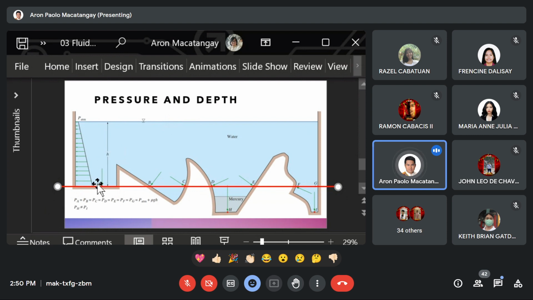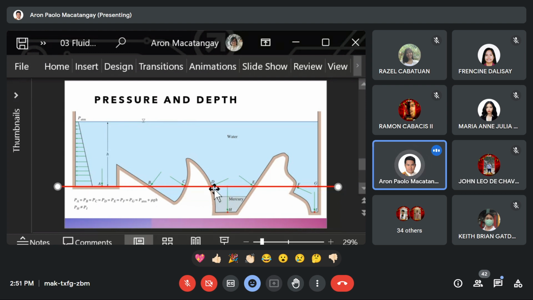Whether it is flat tulad nito, naka-incline man siya, or may curve, pointing down, curve outward, nakaslant, or minsan kahit yung same level pero naka-point upward tulad nito, the pressure experienced by that point is the same. Kaya kita nyo dito, lahat ng points na yan equal, which is P absolute or P atmospheric plus rho gh. No? So, the value does not change kahit anong orientation pa ng point.